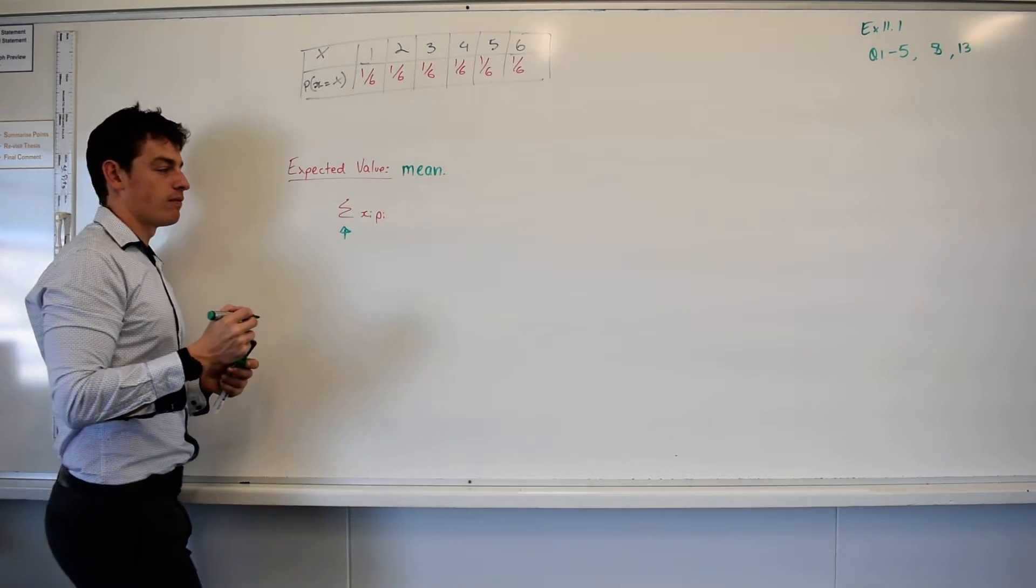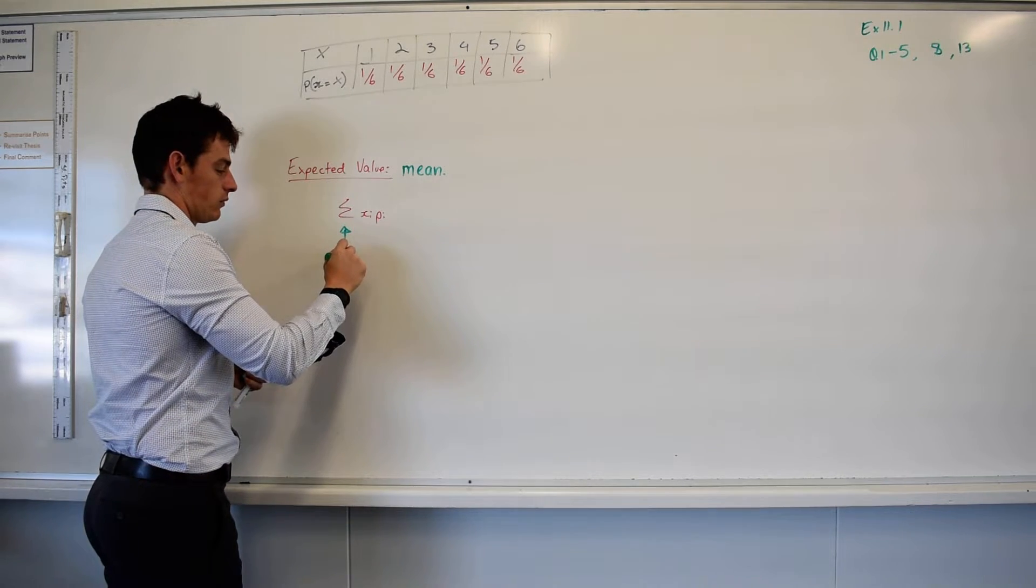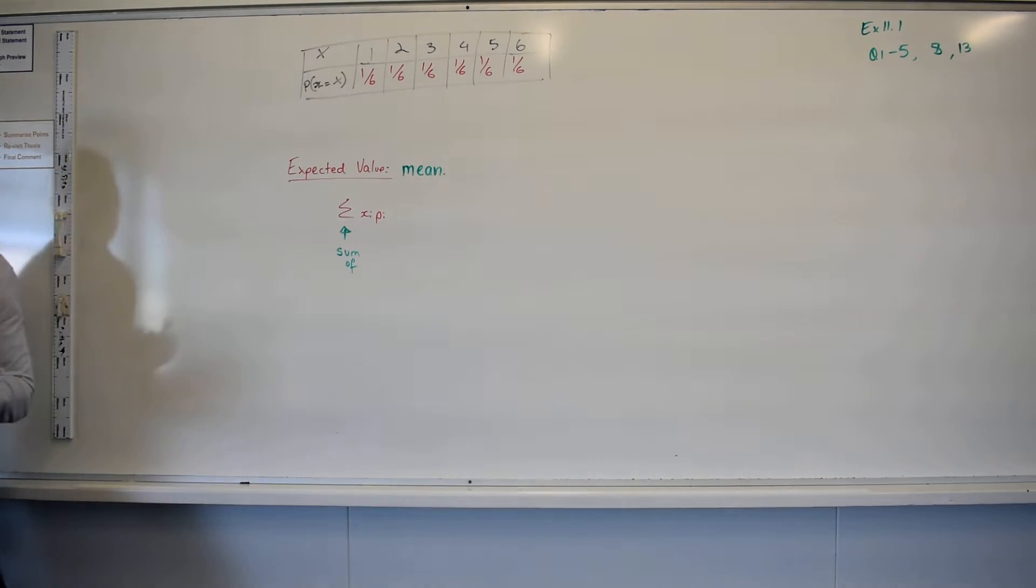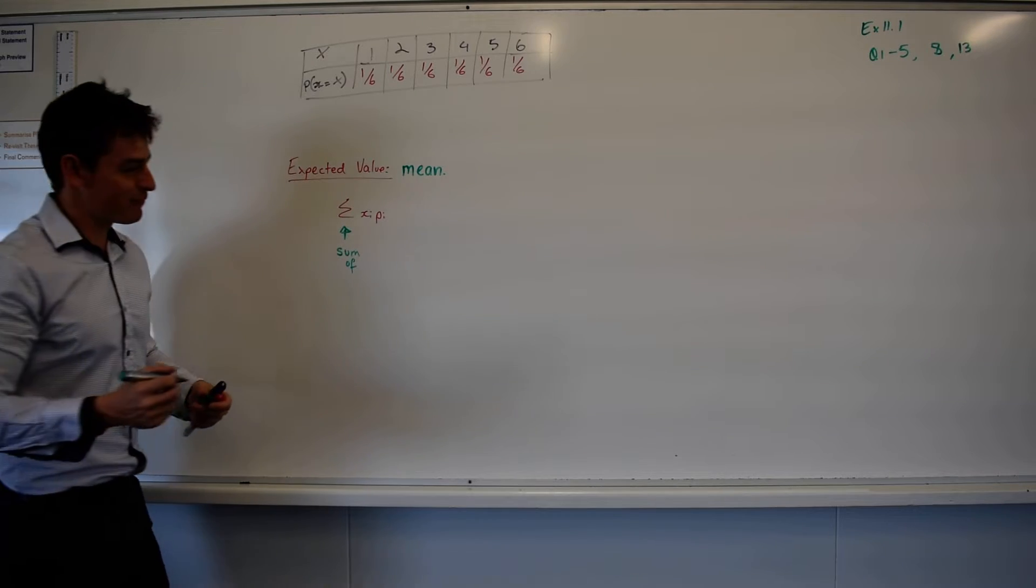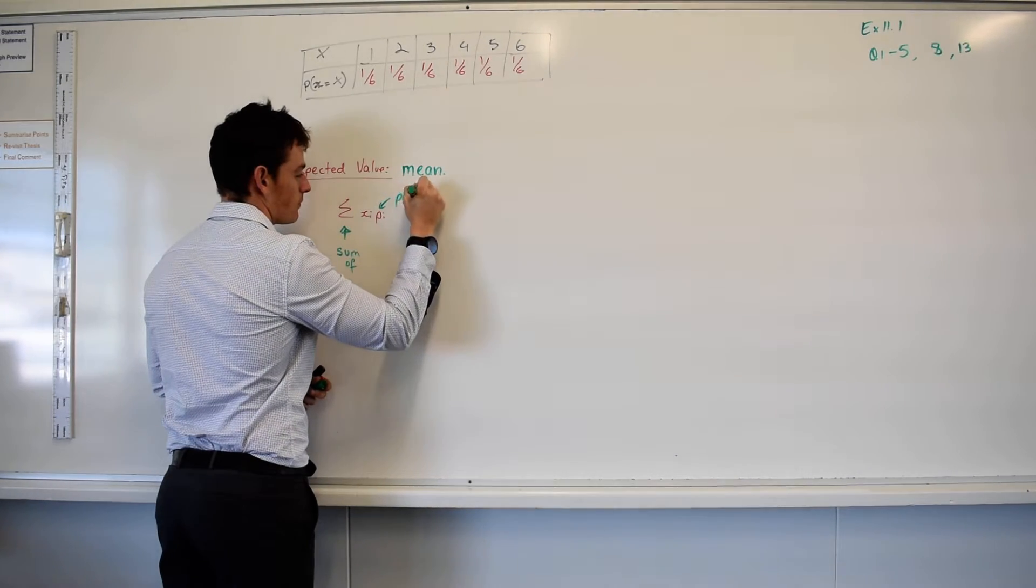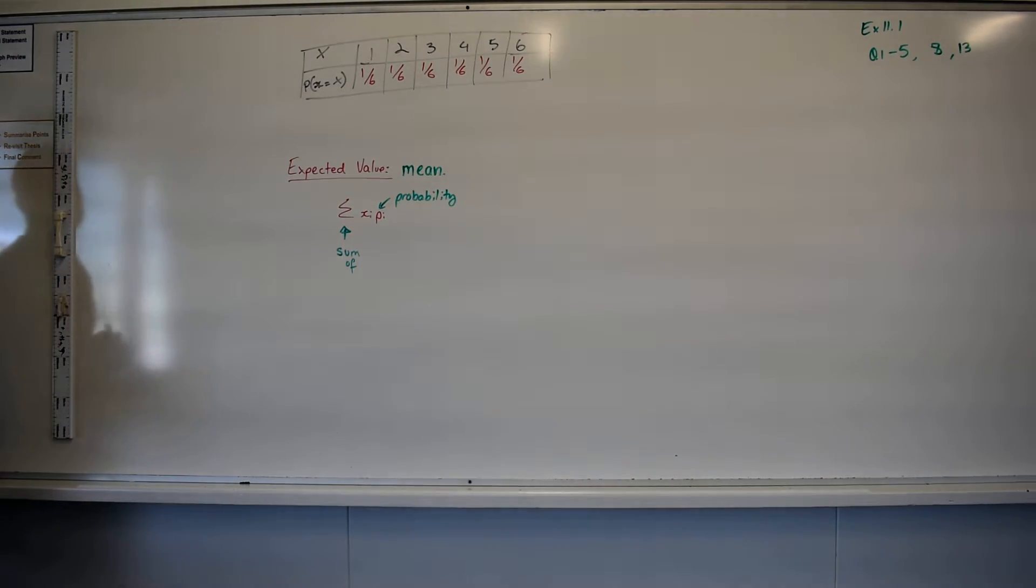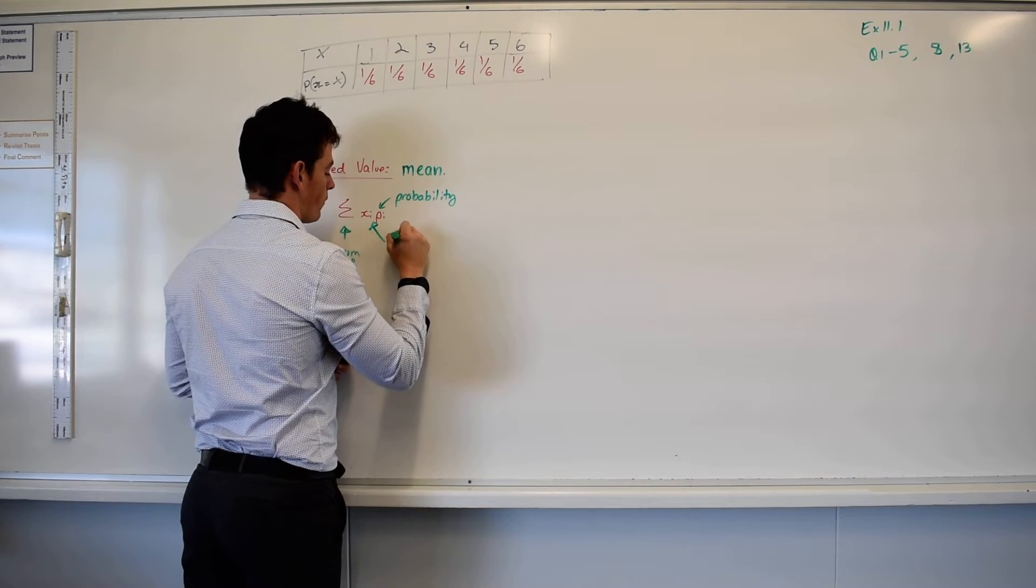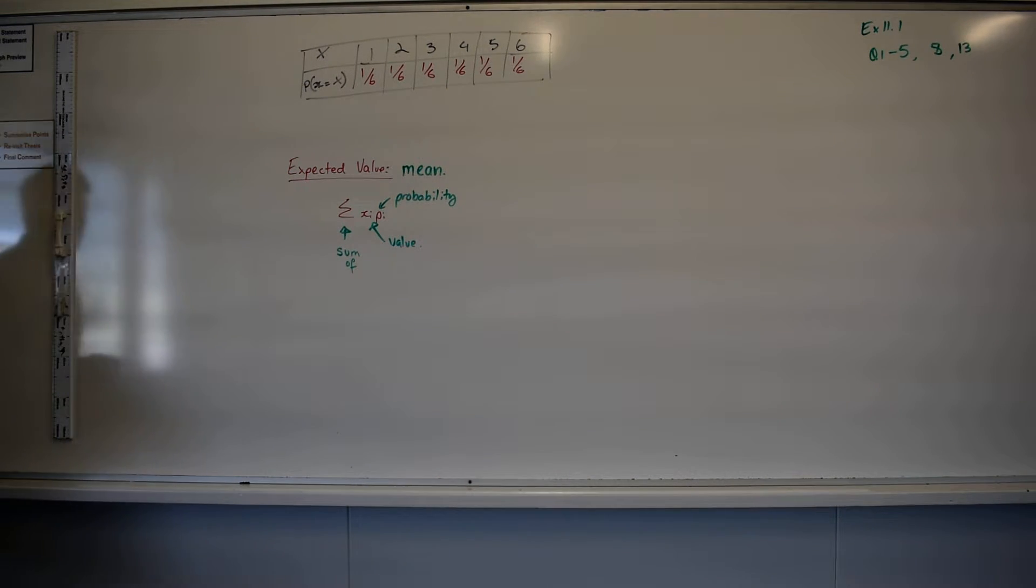What's this squiggly line mean? Three. Let's say it goes pink. XIPI. It's not a sine. It's a sigma. Sum of. What do you think X stands for? What do you think P stands for? Is it meant to be like a squiggly line? Yes, it is. That's 100% supposed to be a squiggly line. It looks exactly like it should like. And X is the?